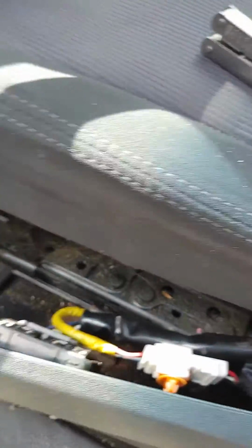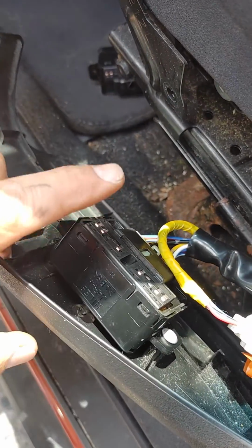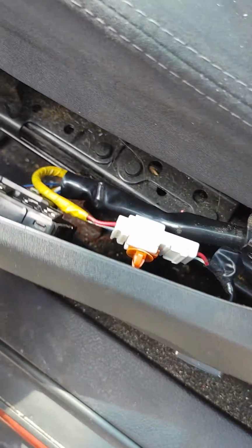Hey, so I'm going to make this super quick. I just had a remarkable experience with my Subaru Forester switch. Bought a new switch. Turns out it was not the switch that was broken.